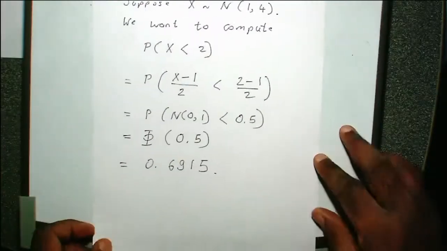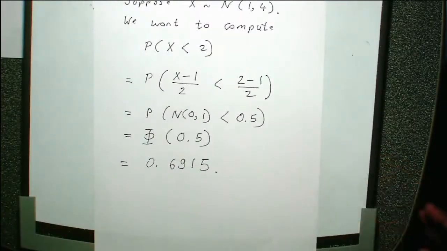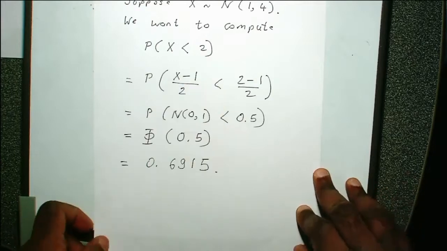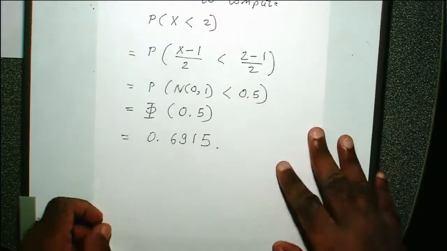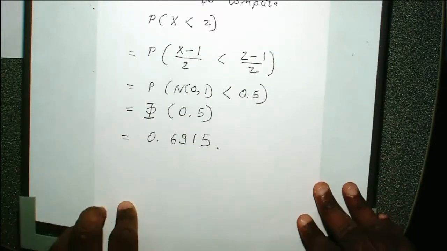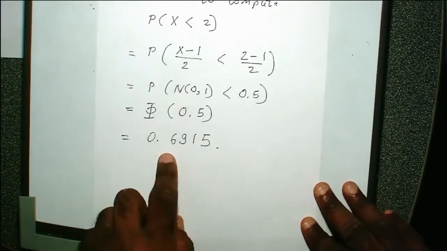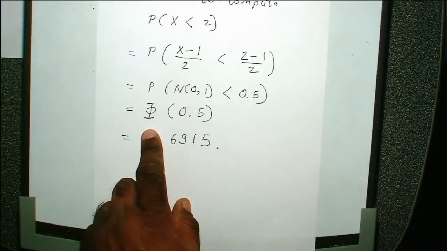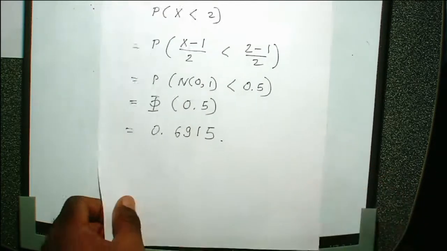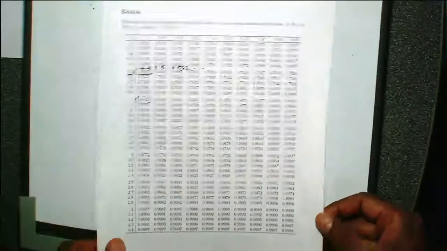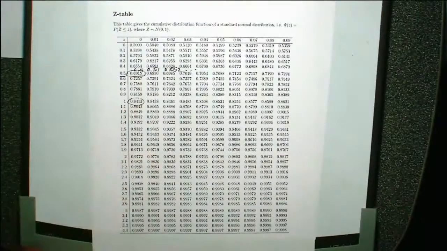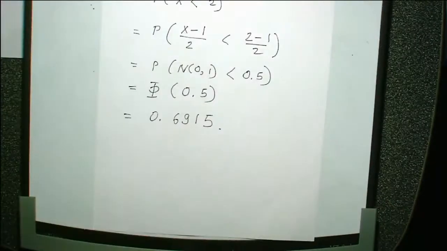Then I did a couple of examples. This is the first example I did. Suppose you have a variable x that has this normal distribution, and you want to find the probability that x is less than 2, then you do it like this. Where Phi, as I said before, is this CDF of the standard normal, right? And it can be read from a table like this one. I think this is a table I showed you last week, right?